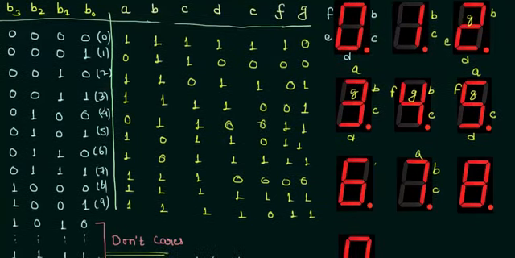I hope you now know how to make this table, and by using this table we can easily minimize the functions for A, B, C, D, E, F and G, which are our 7 segments. How are we going to do that? We are going to do that by the K map, Karnaugh map, which we have already discussed. So in the next presentation we will minimize them and see what we get, and the combination of all the functions that we get after the minimization is our decoder, and for that we are doing all this work. So see you in the next one.